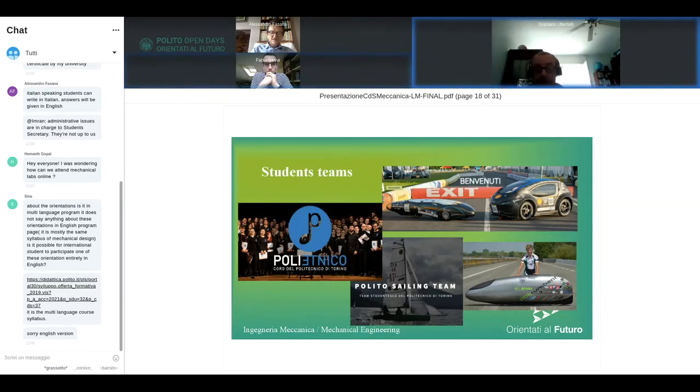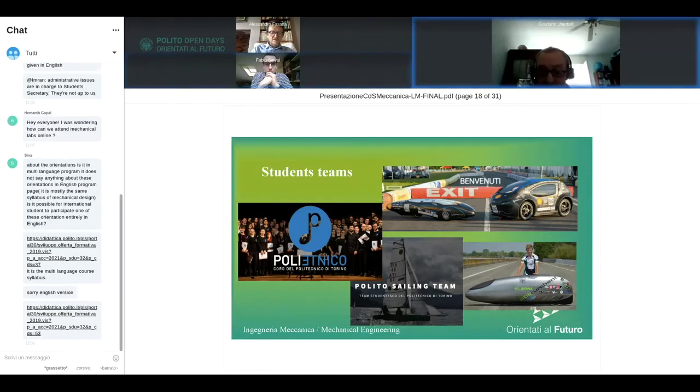Well, some students can participate in student teams, which involve more knowledge, one concerning mechanical engineering, but also electronics, informatics, and other fields.